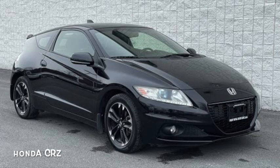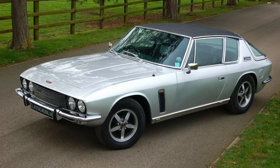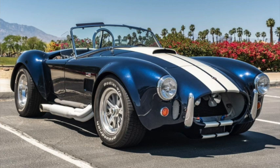And let's not forget those hybrids — not gas-electric hybrids, although there have been some of those too — but European cars with American engines. Some of the best known being the Jensen Interceptor, the De Tomaso Pantera, the Facel Vega FVS and HK500. And of course, the legendary Shelby Cobra.